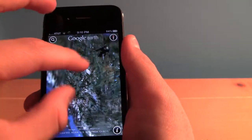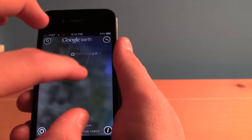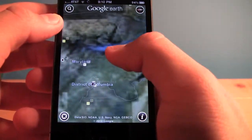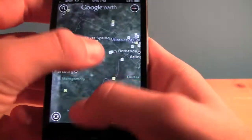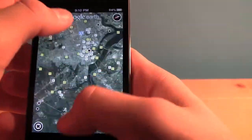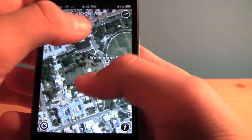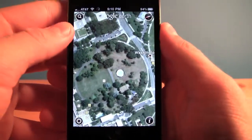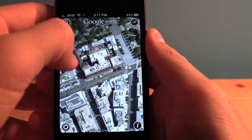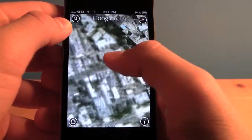Say we're looking here in North America. Let's go down to Washington, D.C. You can see where Washington, D.C. is. We'll zoom in right here. District of Columbia. And it has a star right here because it mentions that it's the capital, and you can see the detail in the app is really amazing, and it's optimized, and it looks incredibly sharp, clear, and pristine on the iPhone 4. It's really an amazing application.